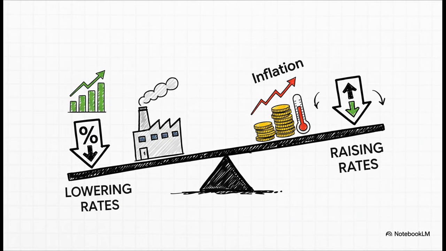So let's just spell out that dilemma. If they lower rates, that's great. It encourages all that real investment we talked about, and the economy grows. But if things get too hot, you can get rising prices or inflation. So to fight inflation, they can raise rates. But doing that makes borrowing more expensive, which can slow down investment and cool off the whole economy. See the problem? It's a constant trade-off.